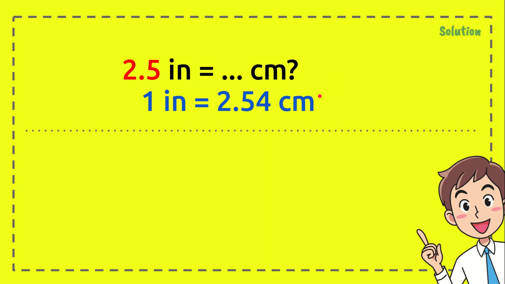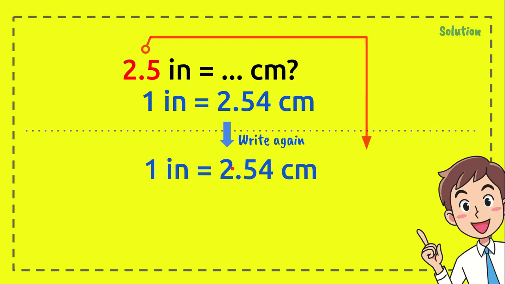Just like what we have before, we're going to write the formula again. And here it is, the formula. After that, we have 2.5 from the question. We need to put it here and multiply it with the number next to it.